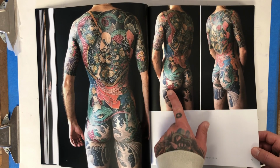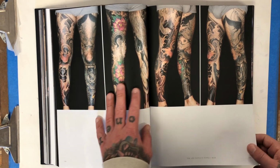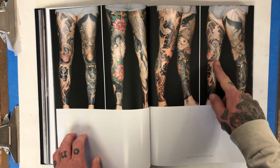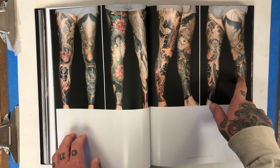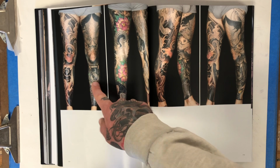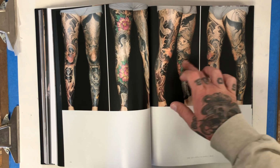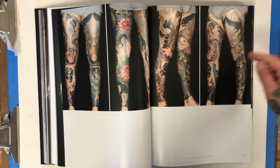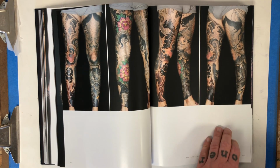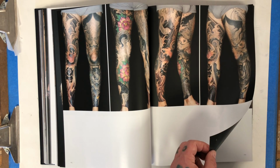Another cool one. Once again, he's just taking classic layouts and doing his twist on it. Great legs. That whole leg is a honey mask, which is just wild. And I think it really works. From any angle that you're looking at it, you can tell what it is. At no point of looking at that tattoo are you going, I don't know what that is. And that's when you know that it really works. Also, the nose right on the knee is just a cool element. When that person flexes, it's gonna look really awesome.